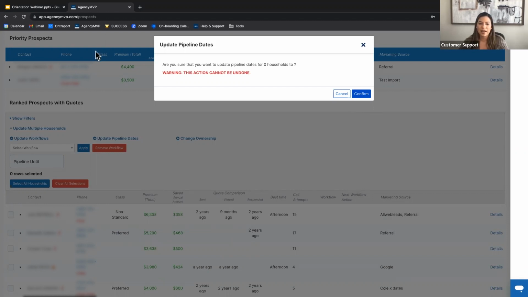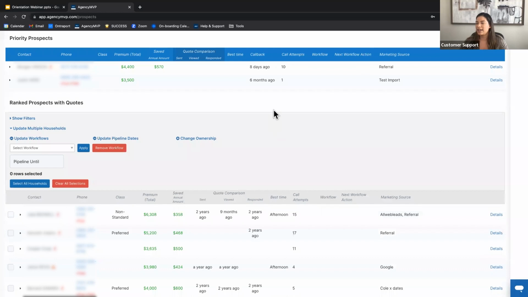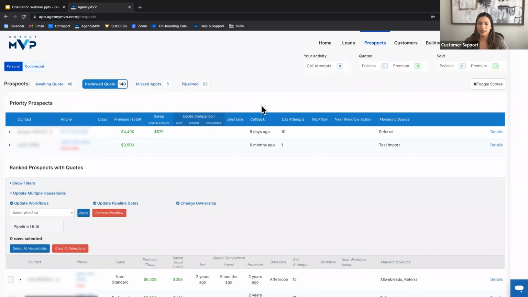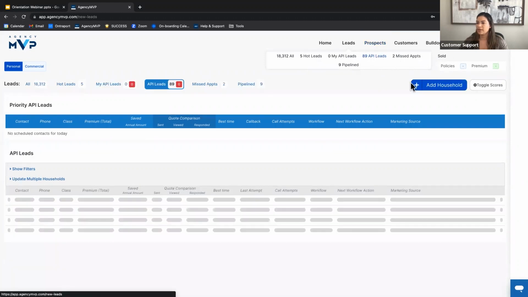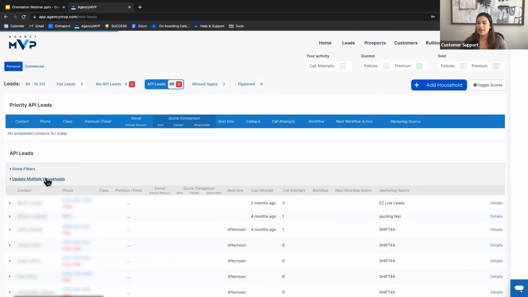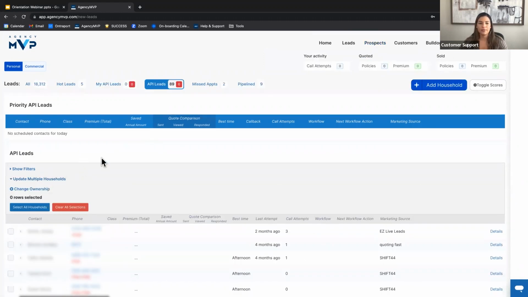API leads. Okay, so Gabriella, you're saying which one specifically? The pipeline one? I see. So bulk pipeline API leads. We will definitely put that in our feature requests. Now, remember, once your staff starts working the API leads, they are going to be assigned to them.